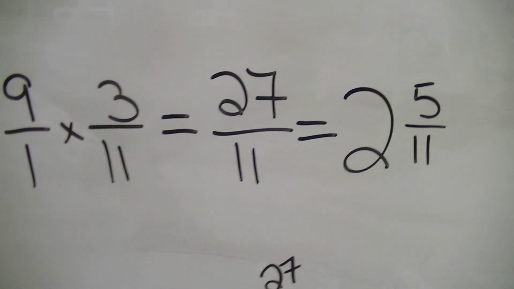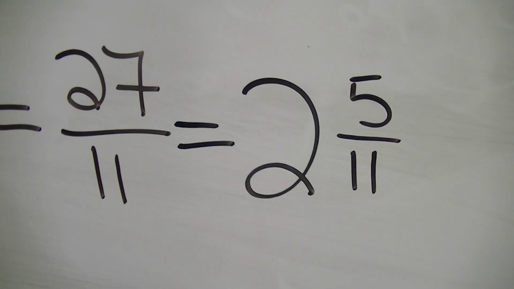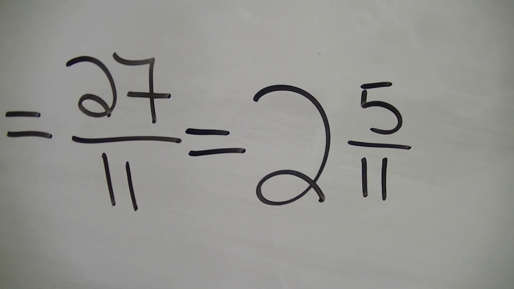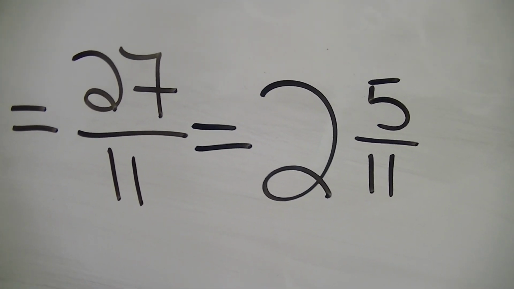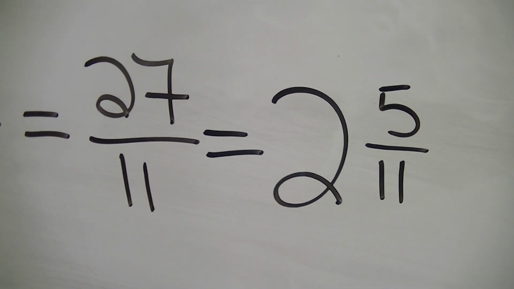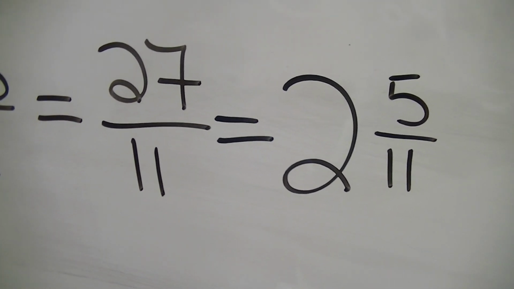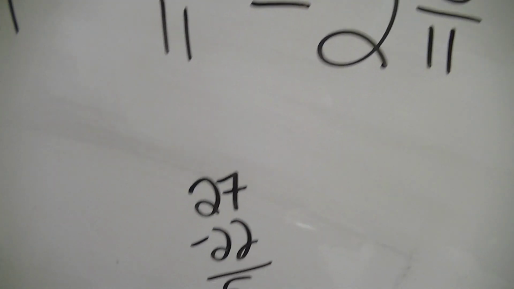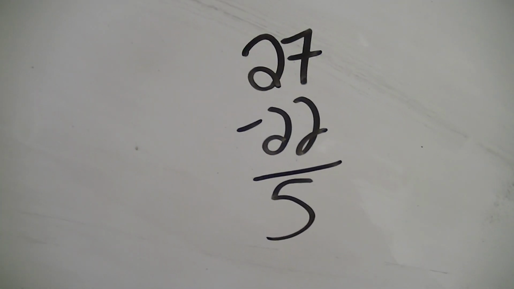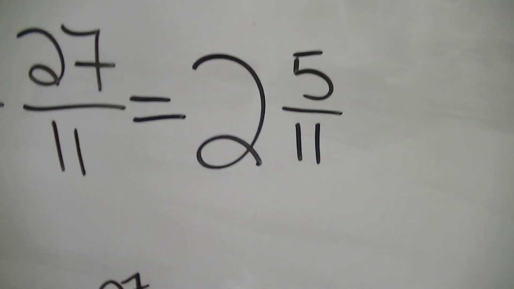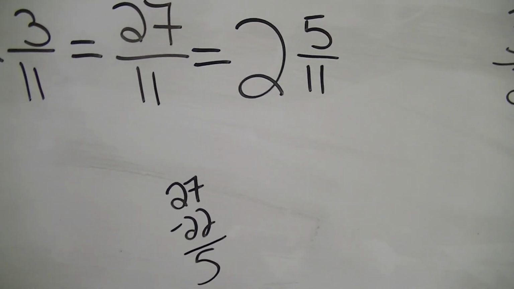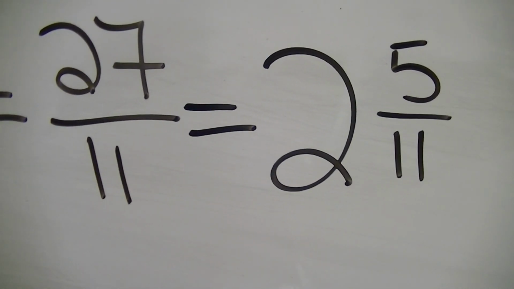And we got to turn that into a mixed number because 27 is more than 11. So we got to ask ourselves, how many times can 11 go into 27? In this case, it's 2 whole times. That would give us 22. And we gotta find the difference. 27 minus 22 is how much? It's 5, right? So that's gonna be our top number. So that's how we got that as our top number. So 2 and 5 over 11.